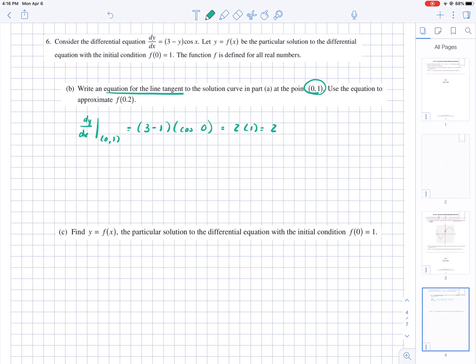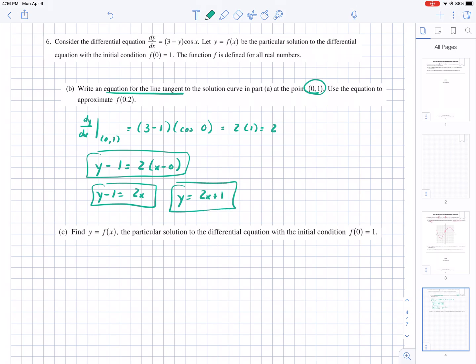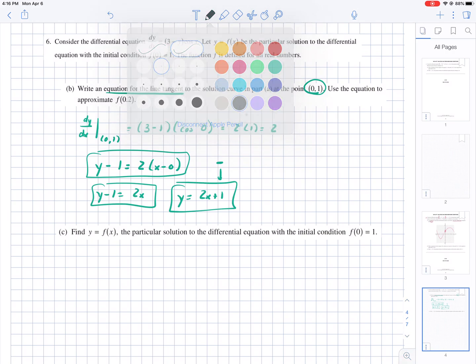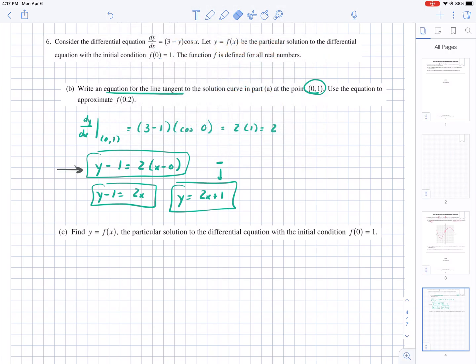Now, I already have a point, so I don't have to work for my y value. It's going to be y minus y1 equals 2 times x minus 0. Now, that is sufficient. You do not have to do anything else other than that. If you would like, you can simplify it. I would not suggest it, because if you simplify it and make an error, you'll be wrong. But if you want to write it like this, that's okay. If you want to write it like this, that's okay. All of those are legitimate answers, but if you make an error, for some reason you make that subtraction, now all of a sudden you don't get the point for the answer. So I would prefer that you just leave it in this point slope form. Okay, I think that's legit.